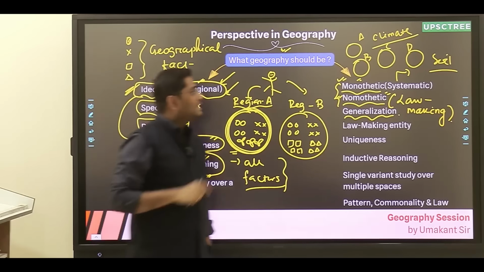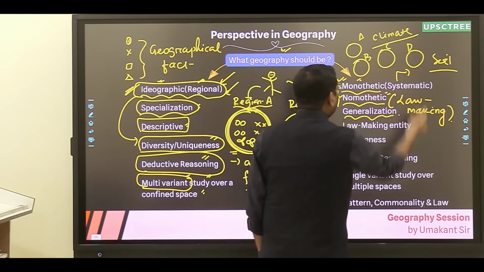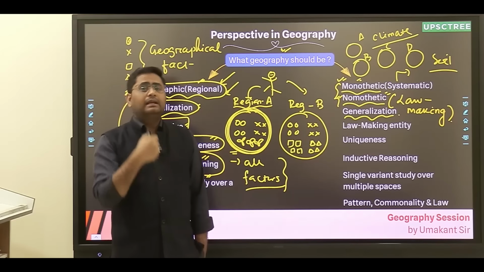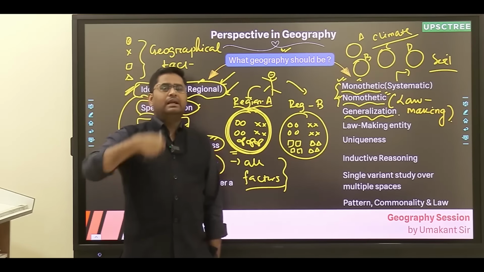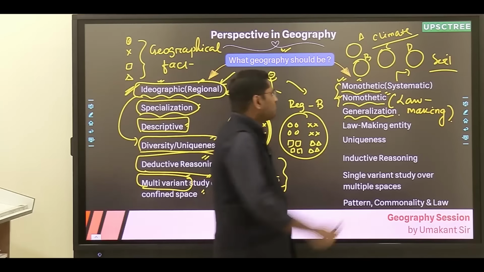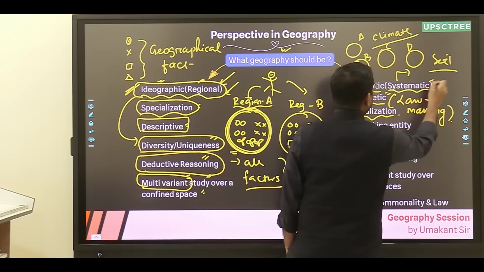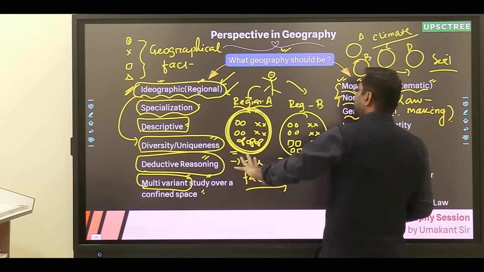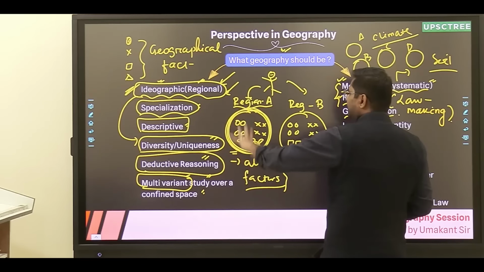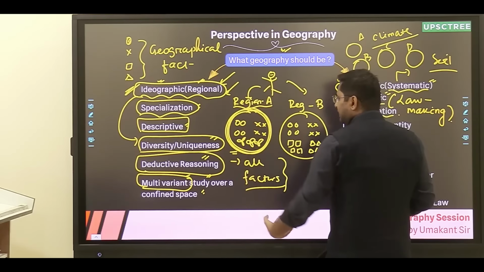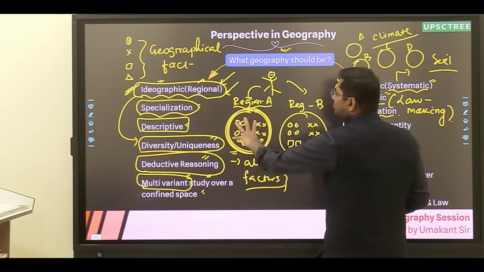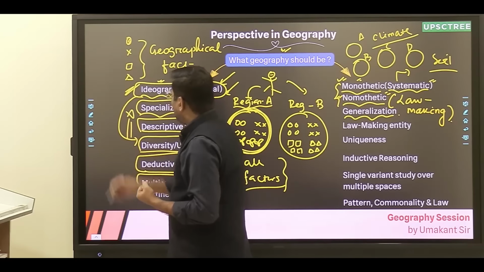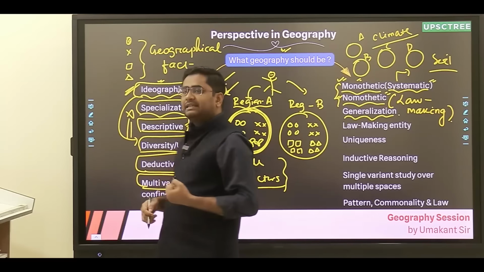Then what will happen is I will try to observe or find out some kind of pattern. Right. And when I develop a pattern, then I can develop a theory, and from theory I can develop a law. Okay. So this is what is called systematic geography. Here, in the other case, you are going to a particular region, studying everything about the region and finding the uniqueness of that region, finding the diversity of that region and all that. So it is mostly descriptive in nature. Here you are not making any law. You are just describing the things. It's like a journal book entry.